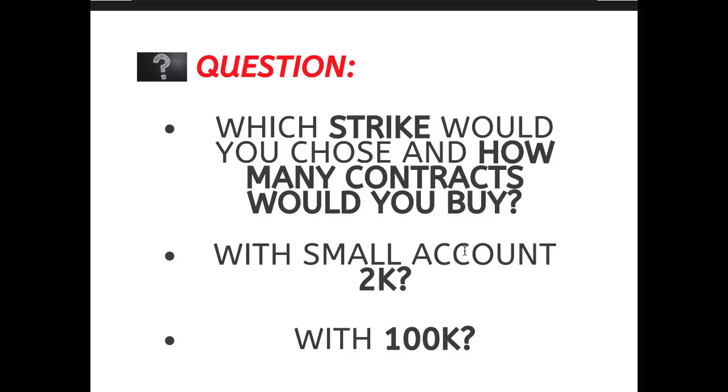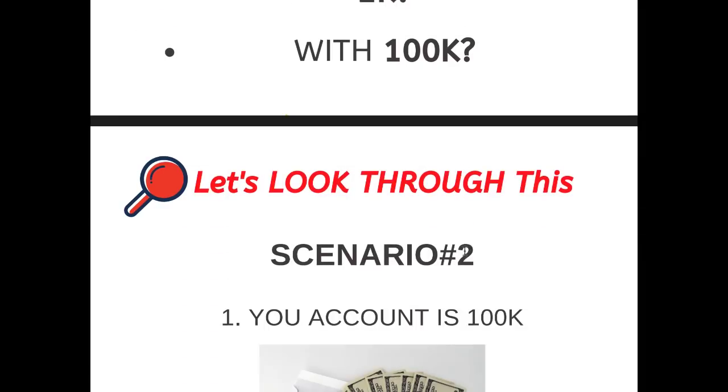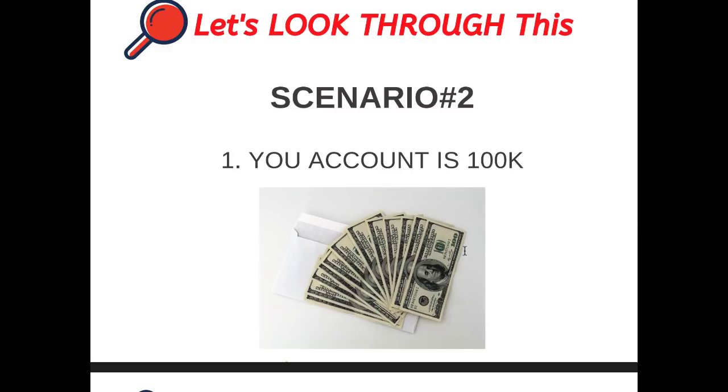And now, as soon as you get a mental answer in your head on this, I want you to consider how many contracts would you buy in what strike if your account was 100,000. Okay, so let's look for this scenario. Now your account is at 100,000. Hold the answer in your mind to that initial question with a $2,000 account.